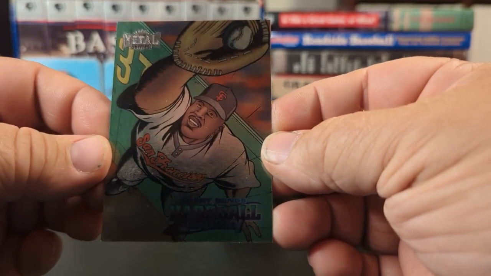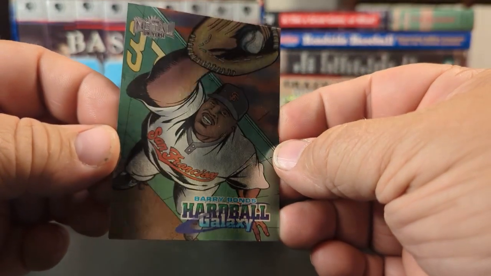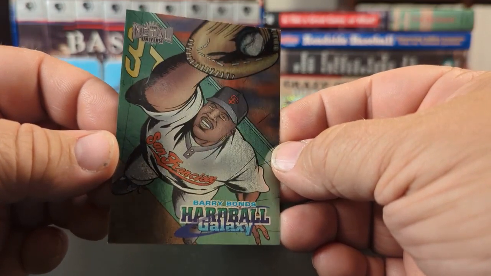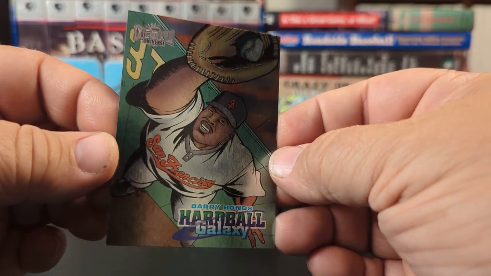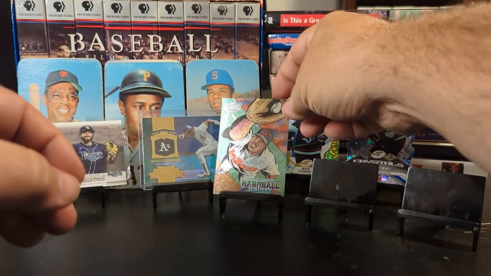But I still think they look cool. They're not quite, I wouldn't say caricatures. They're more like comic style images. And anyway, this might be my favorite, the Barry Bonds, just because of the angle. He's robbing a home run, and it's sort of like above him. But that's cool. So Barry Bonds.